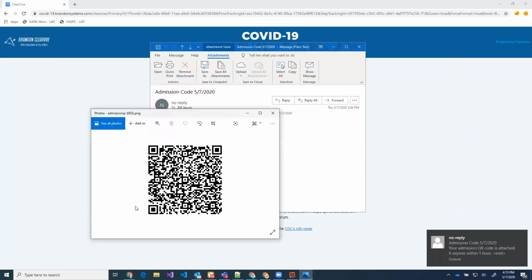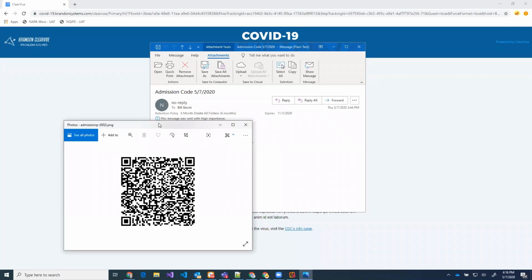This is a barcode, essentially a three-dimensional barcode that can be scanned on a device like a phone. And then from there, we can look at the results of that assessment. So what would happen is, once I get this code, let's say I did my screening at home, I could print this code out on a piece of paper, or I could take the email on my mobile phone and bring it into the facility and show it to the person at the door. And they would then scan it.